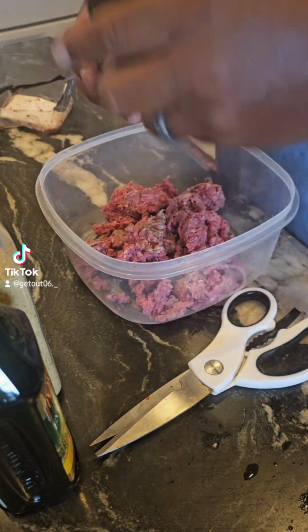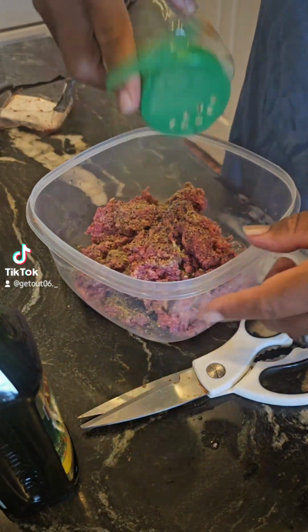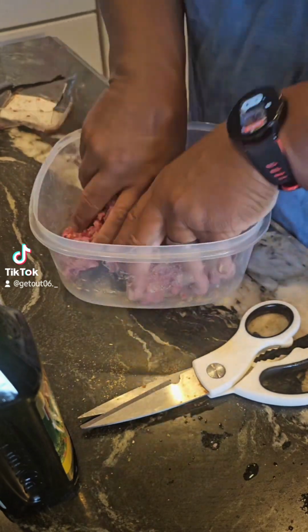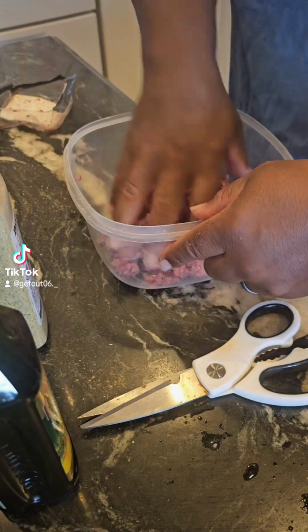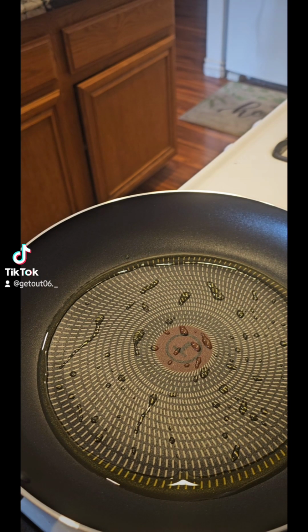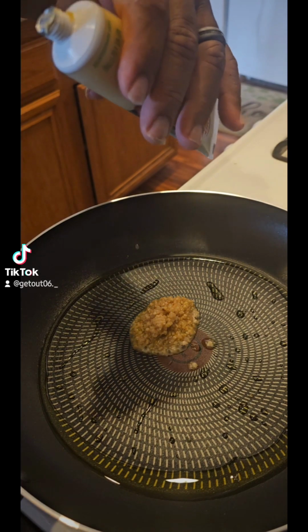Season to it. Get some of this. Low sodium. Some season. Garlic, and a little bit of ginger, a little bit of oil, okay, spoon, strong. Just a little bit of paste.